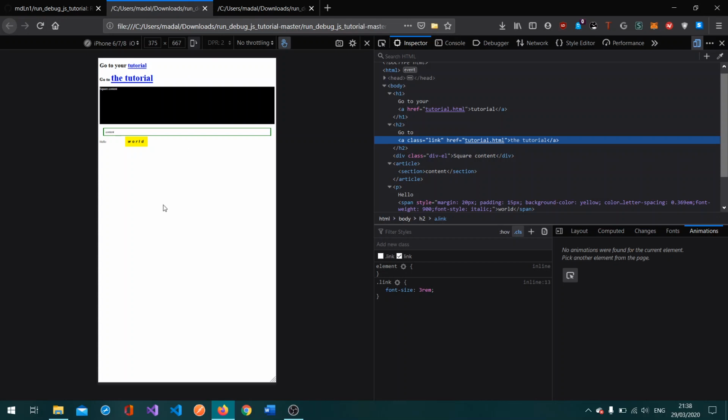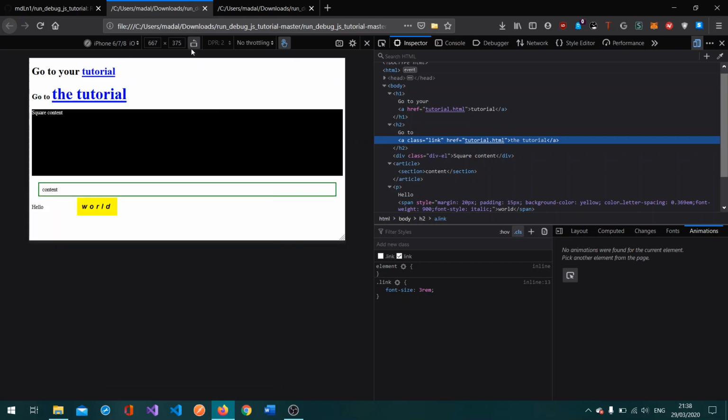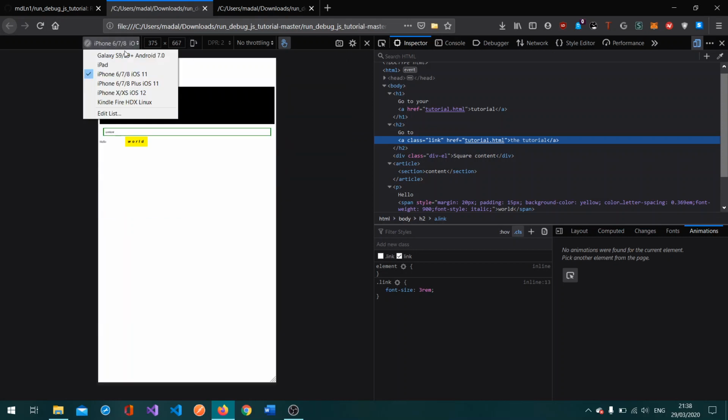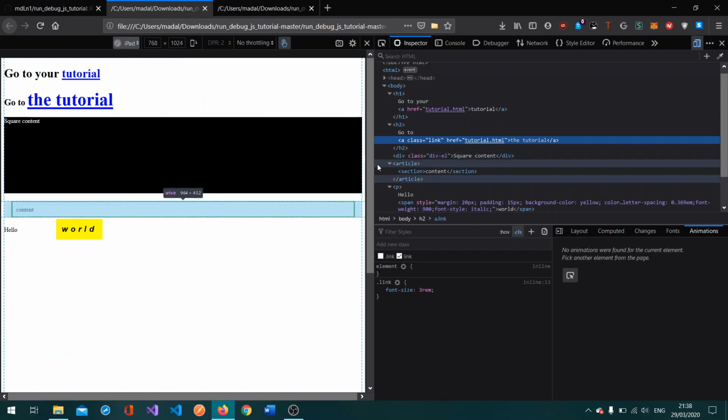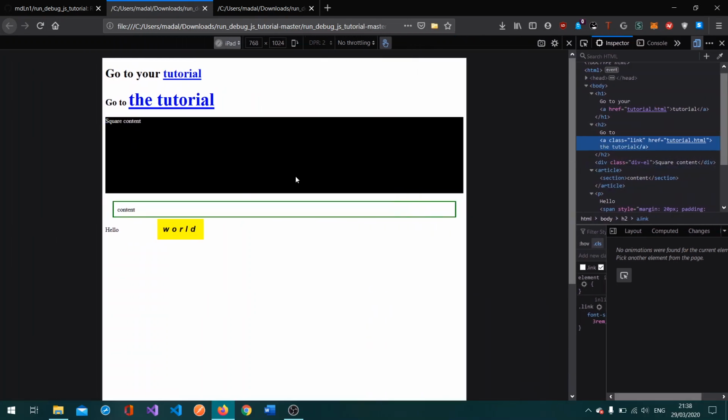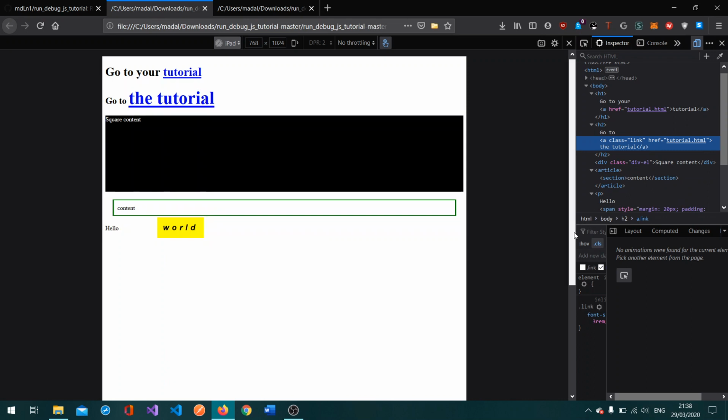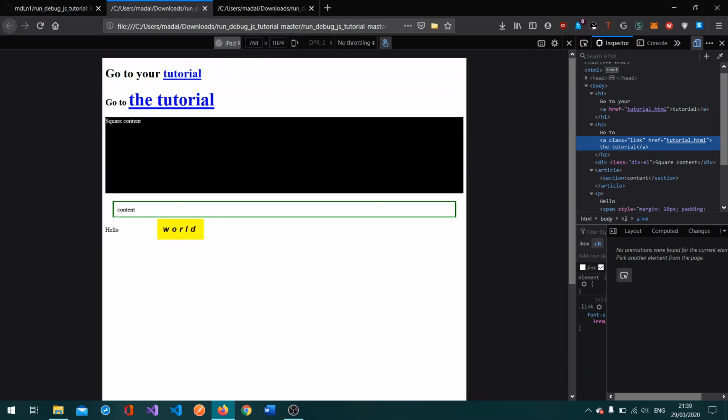You can change the view by rotating the viewport, and you need to click on the icon to achieve that. So this is how it looks on portrait view on my iPhone, for example, and then this is how it will look on the landscape view. I can also select a tablet, for example, iPad, and this is how the web page will look on my iPad, and I can change the view as well for the iPad.